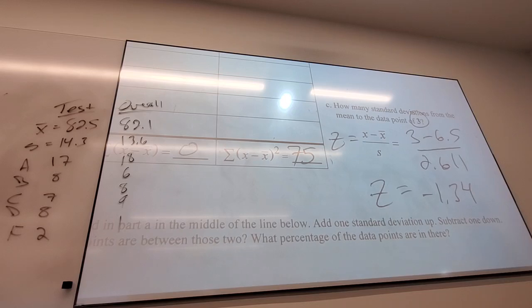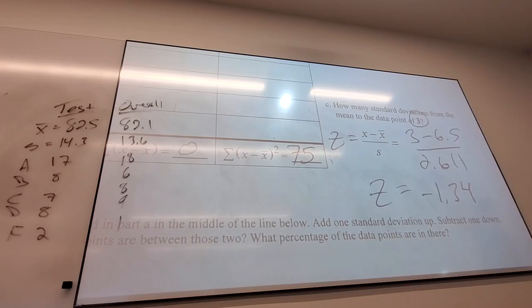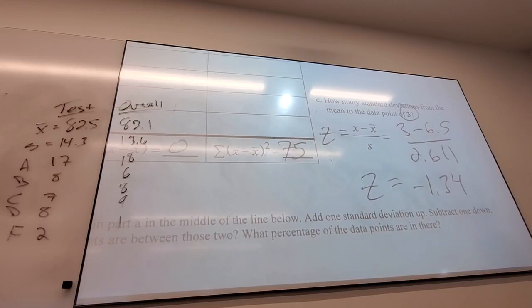I'm going to give you a z-score chart in chapter 6, and it's going to have z-scores out to 2 decimal places. Right now it doesn't matter, but later I'm going to make them 2 decimal places because the chart only goes out 2 decimal places. Wait, you got negative 1.34? Yeah, that's what somebody else got.